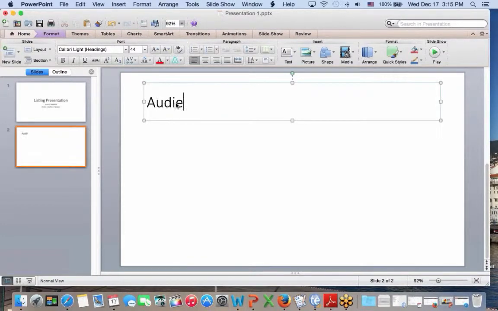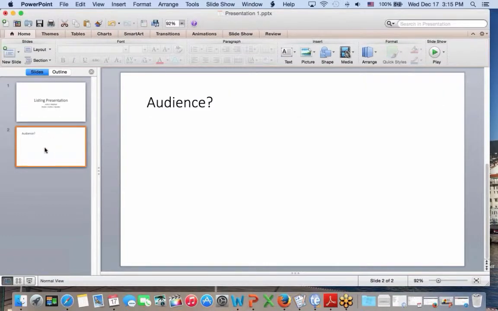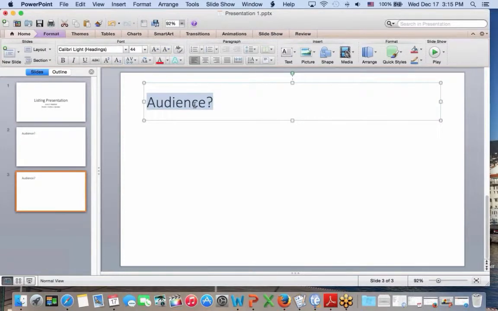The first one, we need to know who our audience is, right? Now here's a shortcut in Microsoft PowerPoint for you. You can do Control D as in Delta or dog, and that will duplicate a slide. Do you see that? Now we're also going to talk about the market or the data.